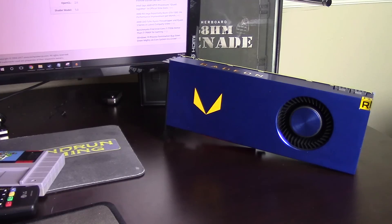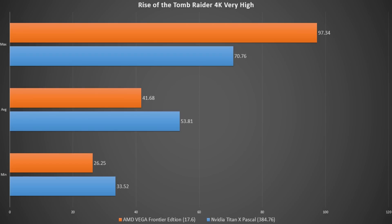Fine, throw one more game at me. All right, Rise of the Tomb Raider — can we start that one? Man, that's an Nvidia 'the way it's meant to be played' game. This is some bullshit test. All right, calm down, let's just try it. Okay, not looking bad. What's up with your max, dude? I got excited for a minute. Your averages are staying in your FreeSync range. You keep talking about FreeSync like it means something. It does — it's really good for you, and it's much cheaper than G-Sync. So if you're hitting that and doing okay in 4K, you might be a decent competitor at a thousand dollars.